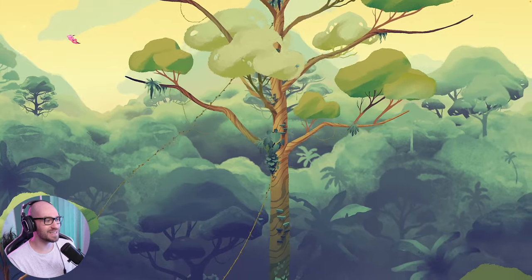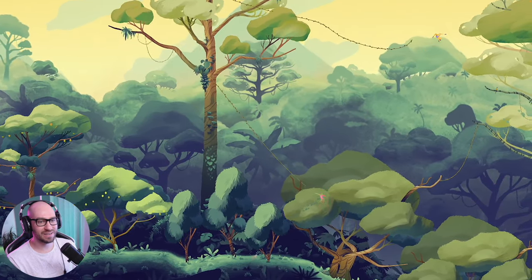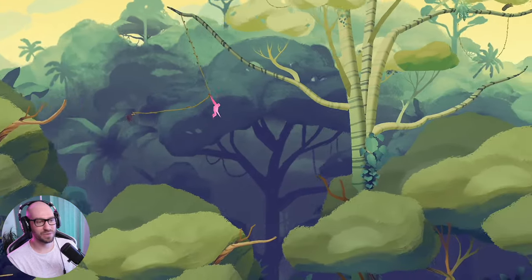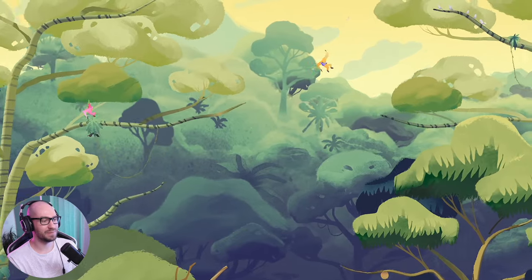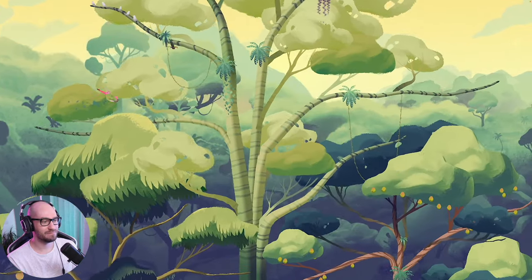That is really awesome. And unfortunately, I kind of... no! I didn't let go. That's fine. I got another branch over here that I can hold on to. There we go. I should have let go there. That's fine.